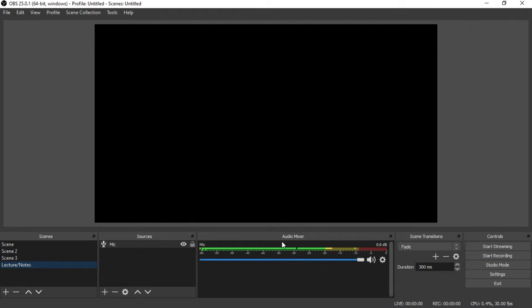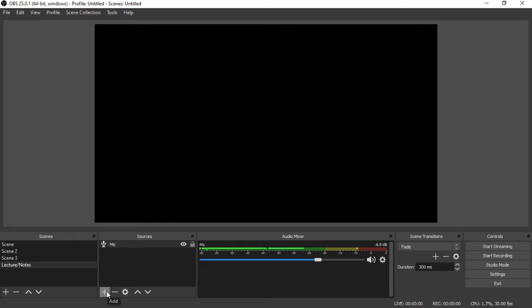Now you'll see on the bottom, I have audio, and as I speak, it's recording. I'm actually pretty hot on the mic here. I'm going to click and drag this down a little bit so that my gain is in the green area. I don't really want to go into the yellow. That gets to be a little bit too much.